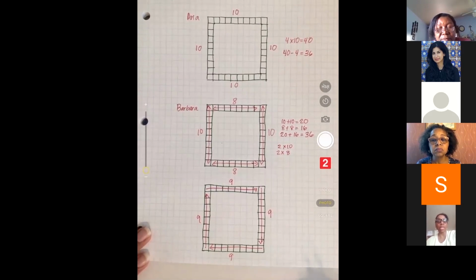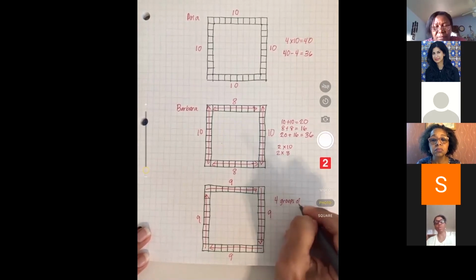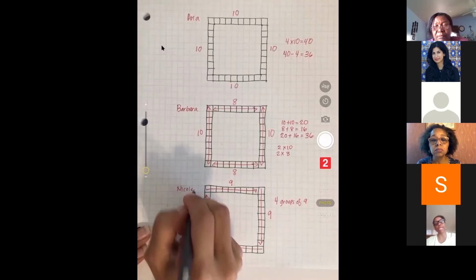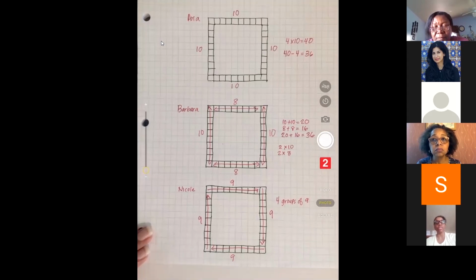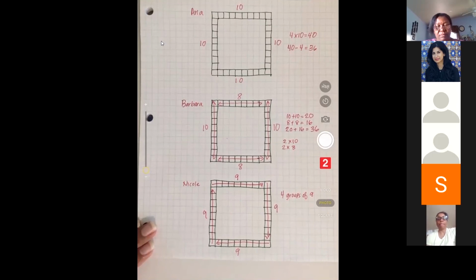And Sonia, that's the part that I wanted to pick up on, because we don't want to confuse students into thinking that a square does not have all equal sides. I'm not sure who was just speaking. It was Nicole. The way Nicole just explained it would make it more accurate for students, so they could see that yes, this is a square by definition, and here's why. I just wanted to catch that. No problem. It would definitely make it more clear than the way I explained it when I said that I would have to take off 4 corners because each corner is being counted twice. So when Nicole said it that way, it shows the kids exactly what I was trying to explain, but I couldn't think of the words at the time to say it.